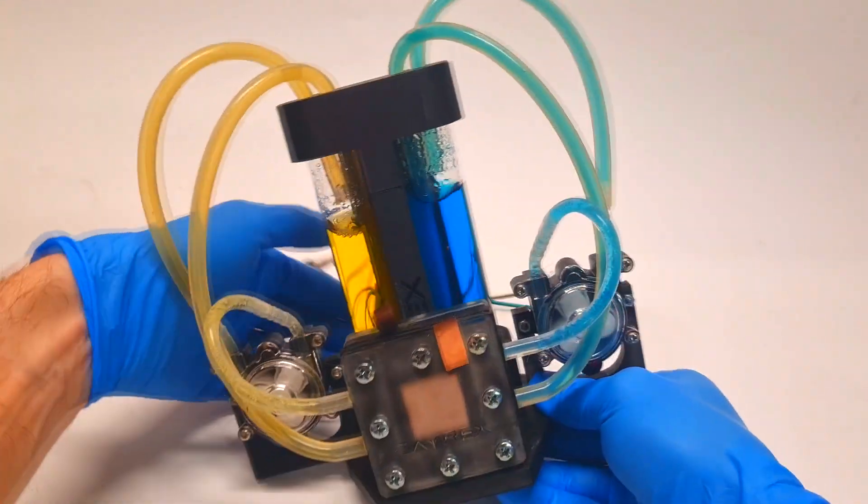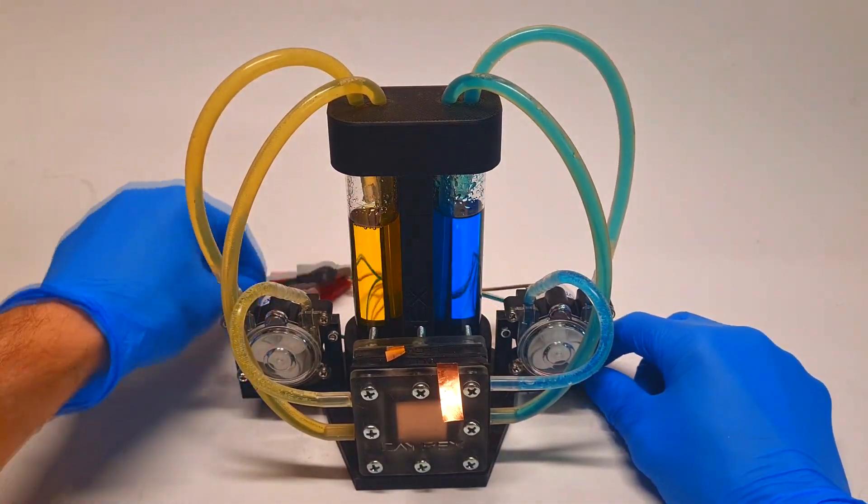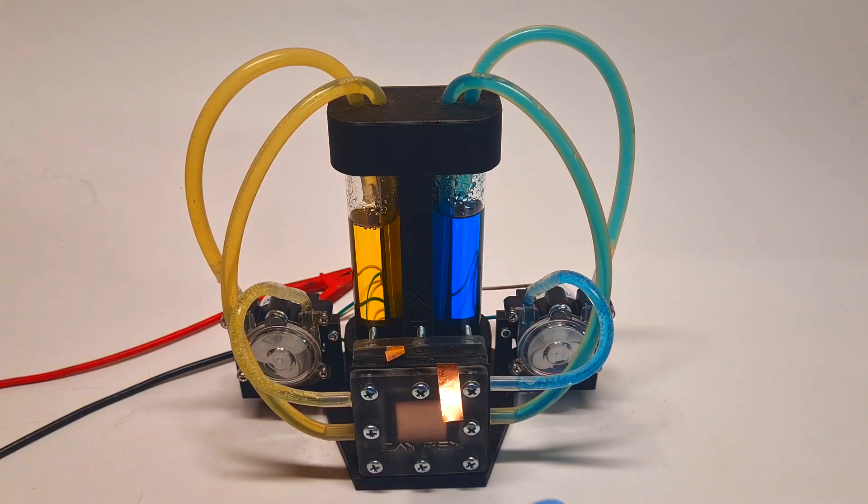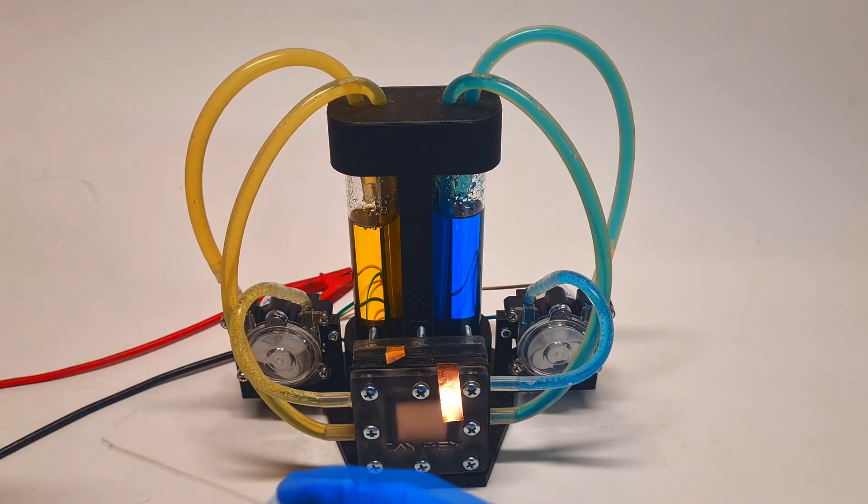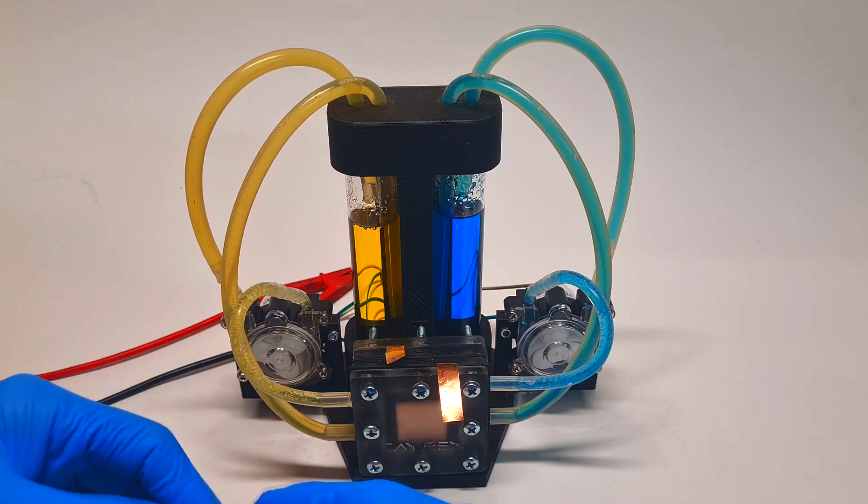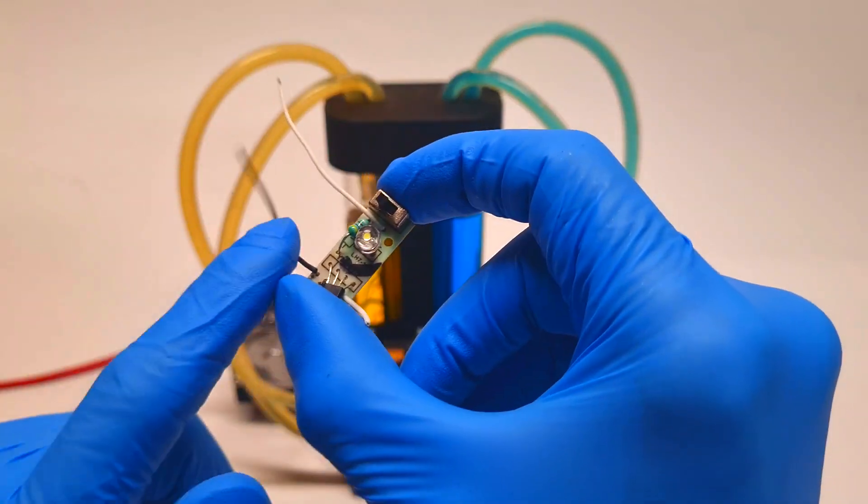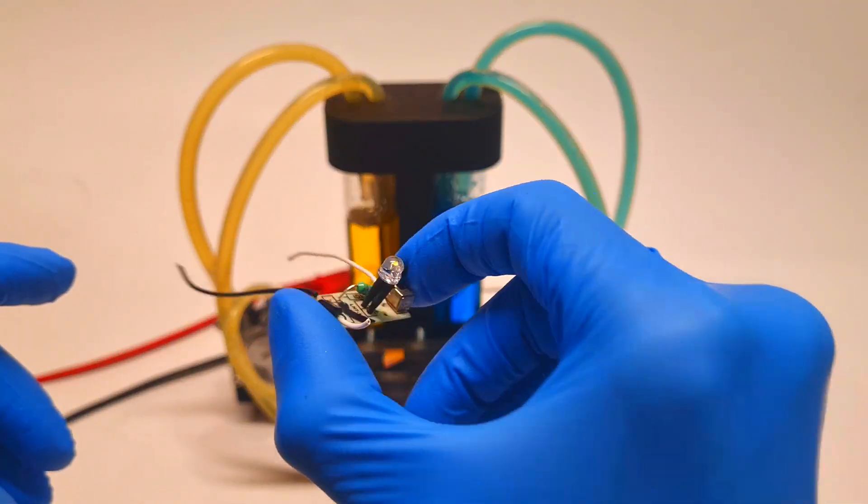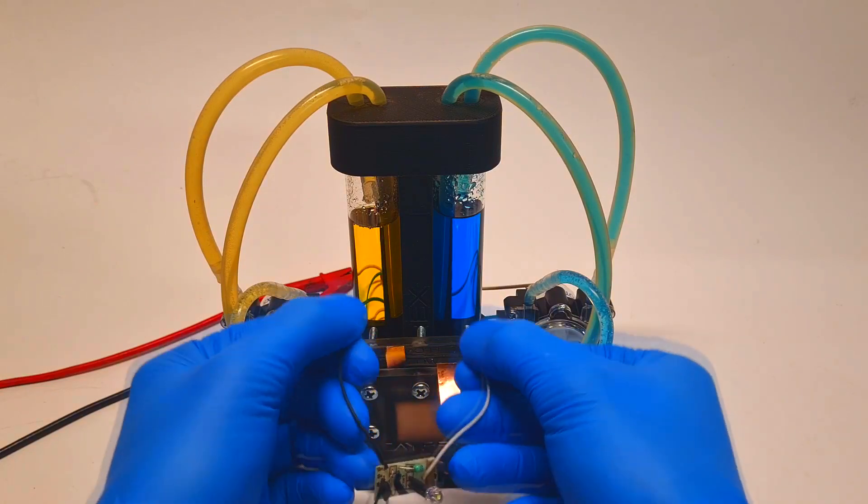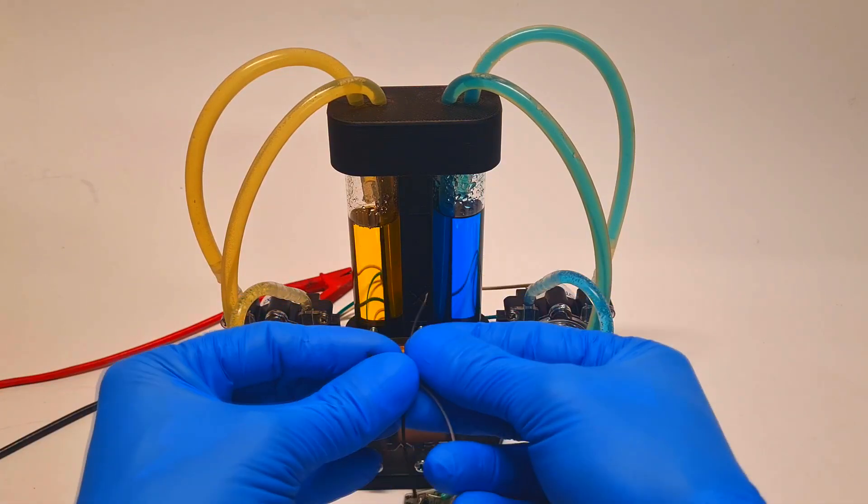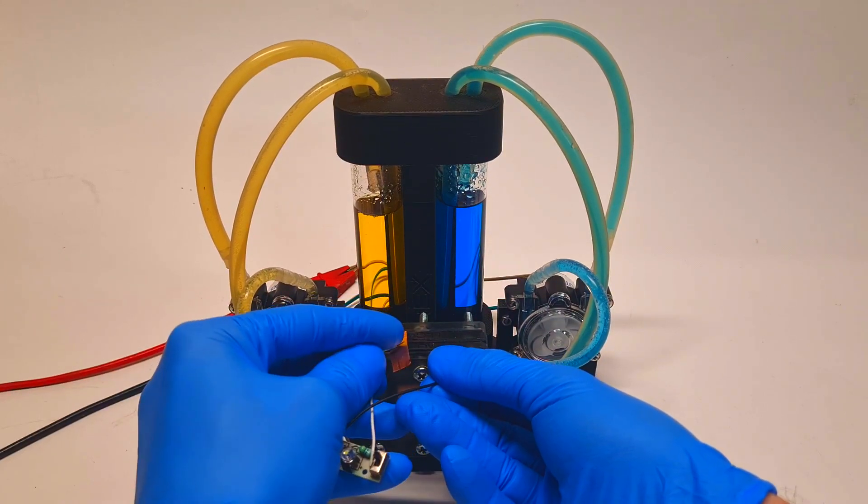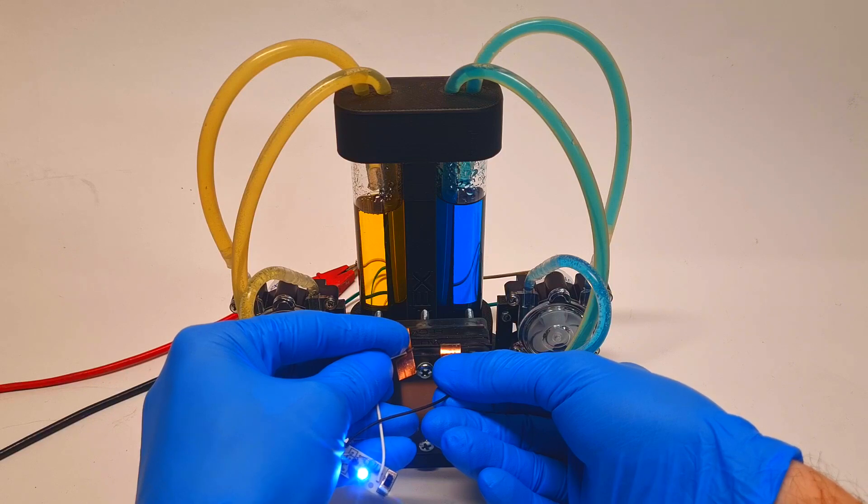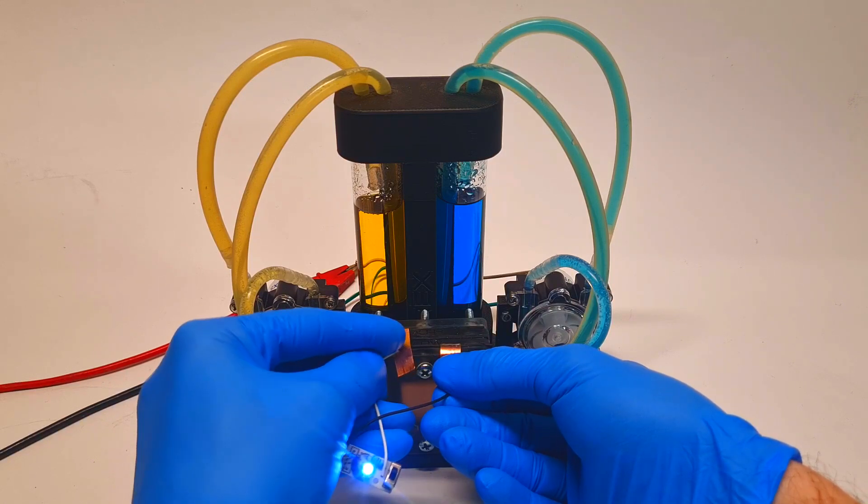Really nice battery. And let's see if this battery will run some loads. Because that cell voltage of Vanadium Redox Flow battery is from 1.5 to 1.6 volts, for this reason I need to have this voltage booster to run this white LED. And yeah, the battery doesn't have any problems to run this LED.